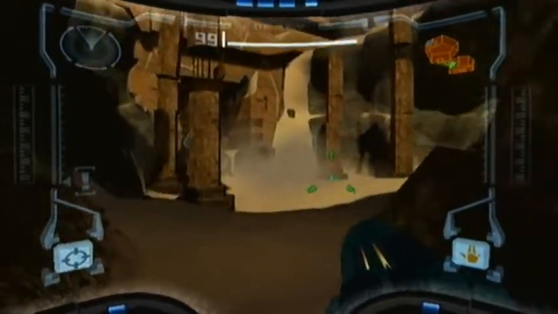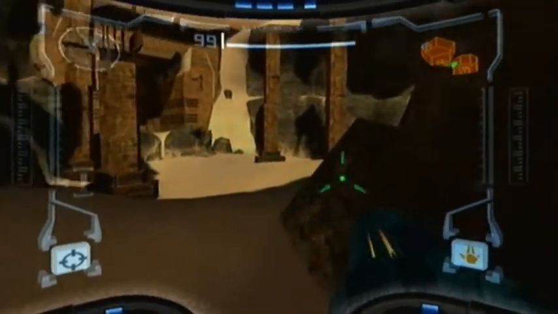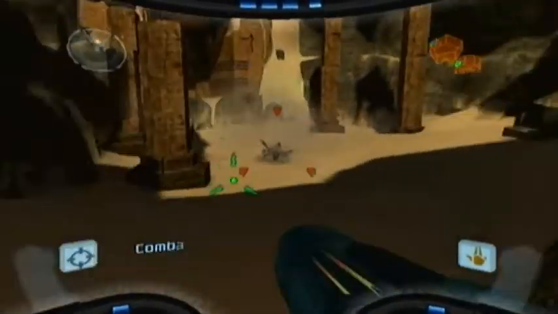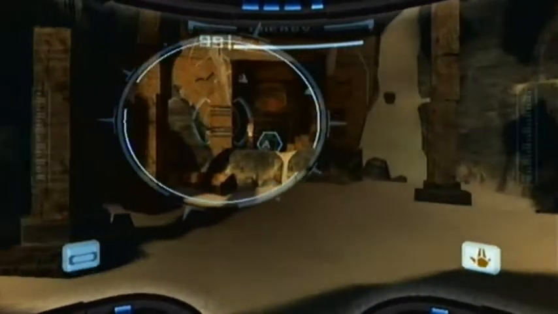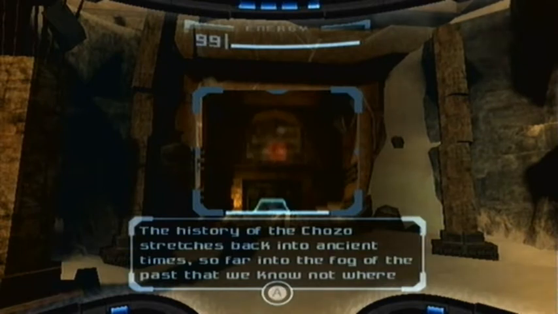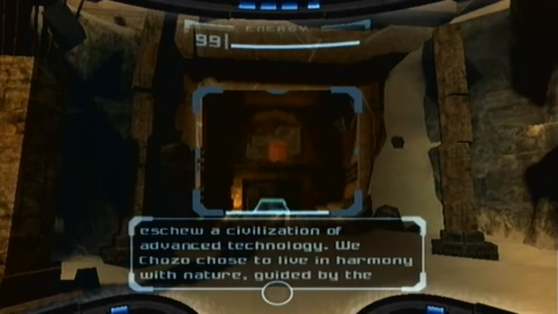But yeah, here we are. As you can see, what once was the home of a technically advanced civilization, the Chozo, has been truly destroyed by Phazon, or beetles. The music in this section is very good at the beginning, and it gets better as you go on. There's some Chozo lore: the history of the Chozo stretches back into ancient times, so far into the fog of the past that we know not where our ancestors came from. Basically, it's about how they came to colonize Tallon 4.